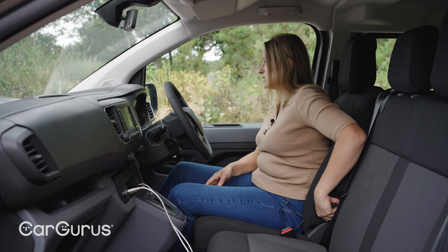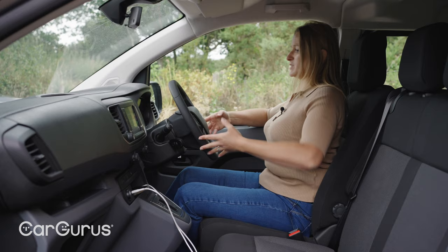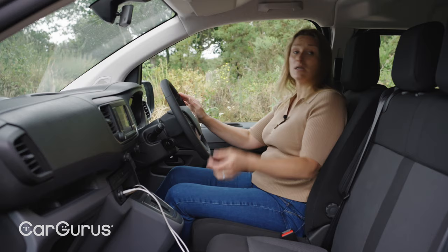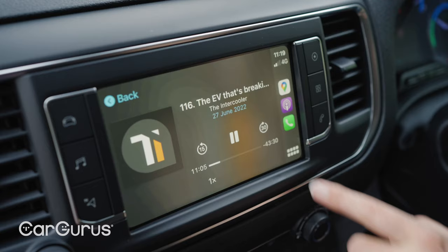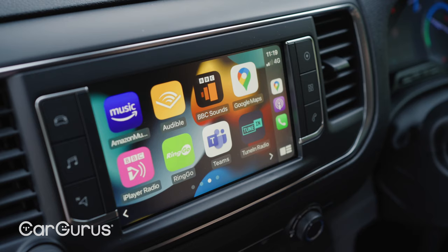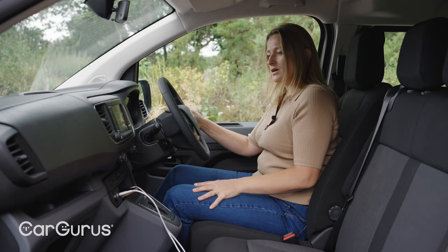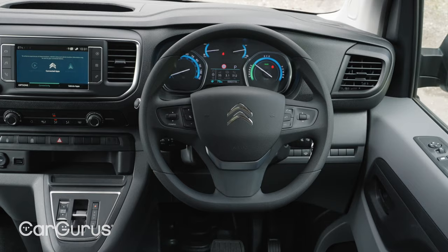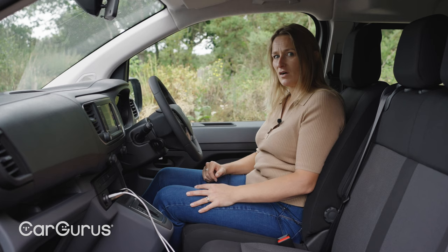The seat itself is a bit firm and flat, but with that lumbar adjustment you can spend long miles in this and be fine — especially because that van driving position, elbow on the windowsill, is quite a high and upright setup. Really comfy with good visibility, apart from the big headrests that can block the rear view. You get a touchscreen with decent graphics, navigation, Apple CarPlay, and Android Auto. The sound system is a bit tinny, but that's expected. It really does do the job — that's kind of the strapline for the eSpace Tourer. It is so fit for purpose, ruthlessly practical, and unashamed about just being there to do the job.